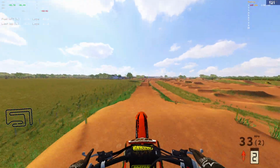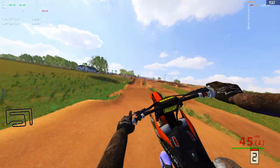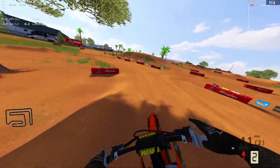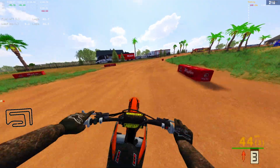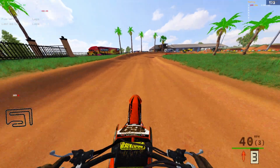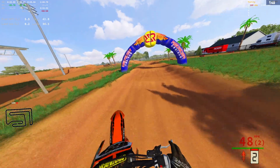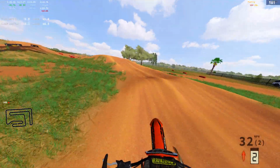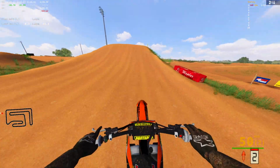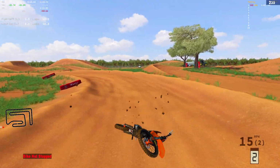This track is awesome. Oh, I forgot where I was right there. I would have totally cleared that. So I did a little scrub right here. It's all good. I think I can jump to this corner right here. Oh yeah, that was awesome. I honestly remember looking at that a while back, and I was thinking to myself, I could clear that. I never actually attempted it, but that actually worked out pretty good. The 450 had it barking right there. Do a little jump right here. Feel like Jet, really fast. Oh, I underjumped that. I was hoping to get one good whip for you guys.